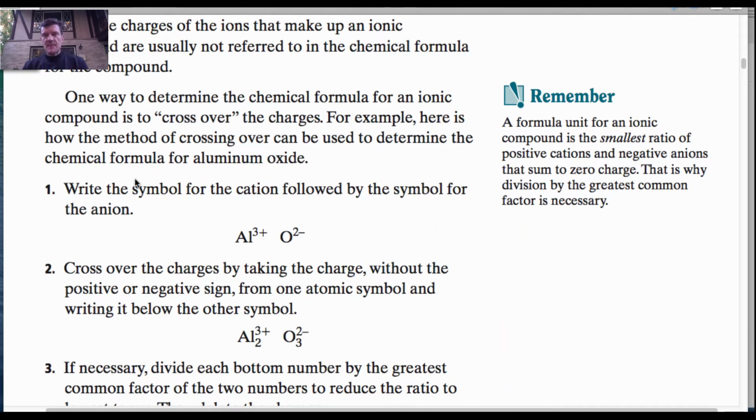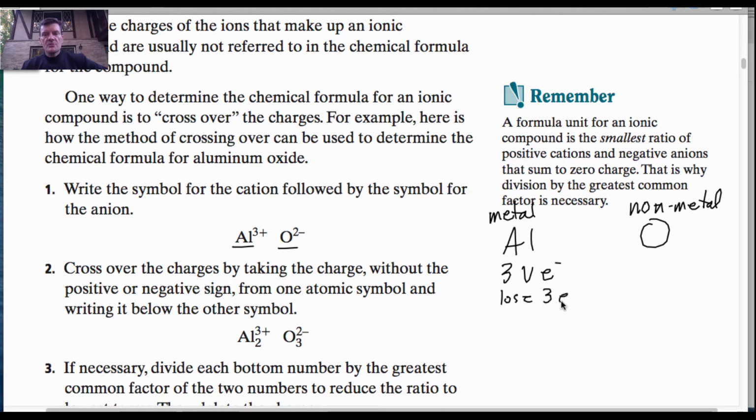So let's look at an example here. We want to figure out, well, what if aluminum and oxygen want to form a compound? Okay? Here is your metal. Here is your nonmetal. Guess what? Ionic compound. Okay? Now, I know from the periodic table, aluminum is in group 13. It has 3 valence electrons. So it wants to lose those 3. It wants to lose 3 electrons and become what? Aluminum 3+. That's what it wants to do, to be more stable.